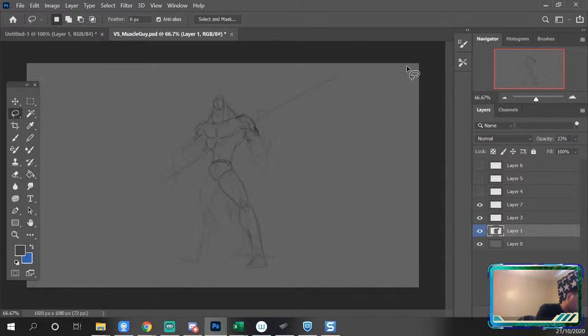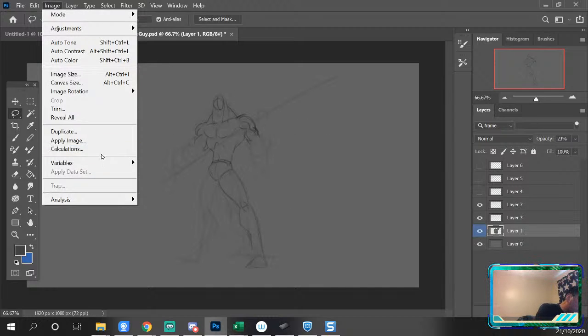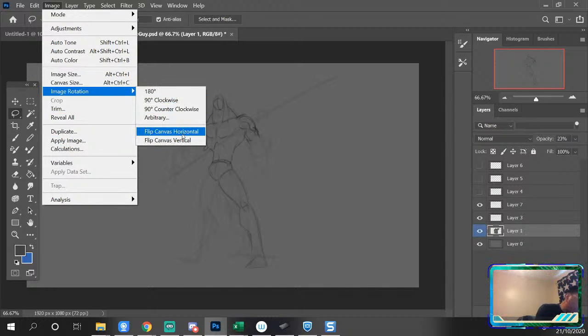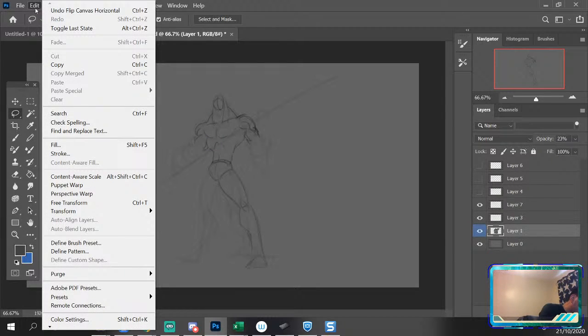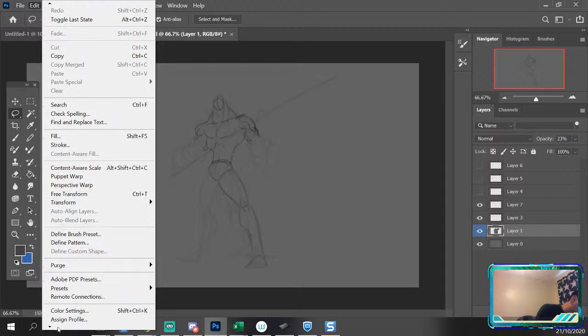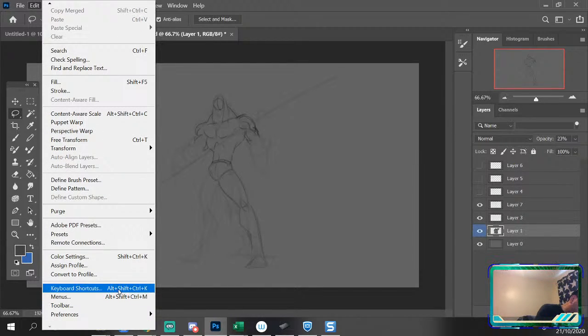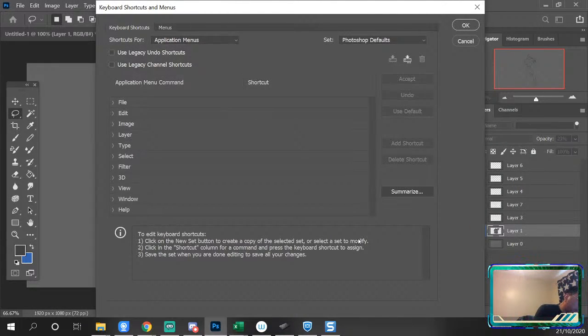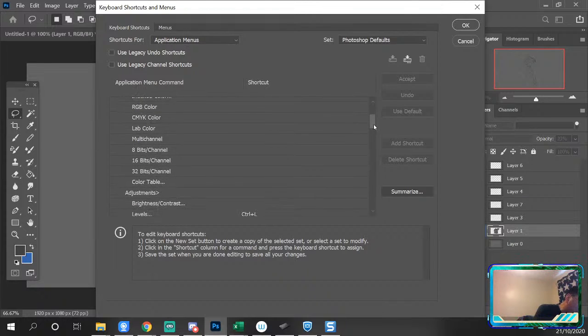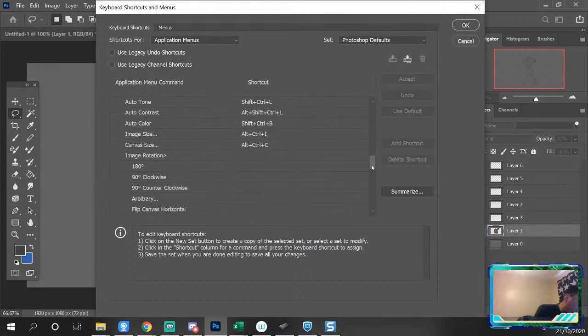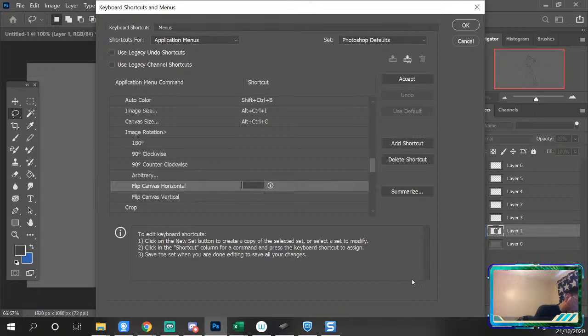So let's set this up on a hotkey. What I want to do is make sure that I've got that image rotation flip horizontal available to me as I'm sketching, right? So let's go over to my Edit, we go way down here, we've got keyboard shortcuts. Pop open the keyboard shortcuts. Now the function we want, thankfully, Photoshop organizes itself in terms of menu systems when you're setting up your hotkeys. So we want to go to where we accessed our image, and we did our image rotation, flip horizontal.